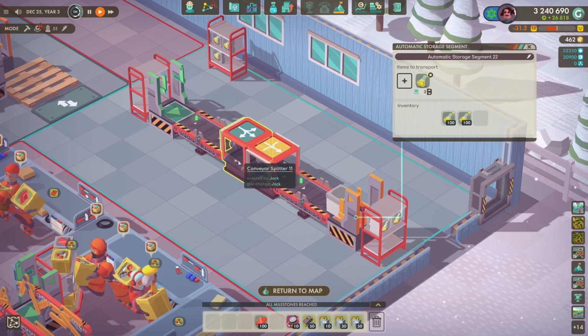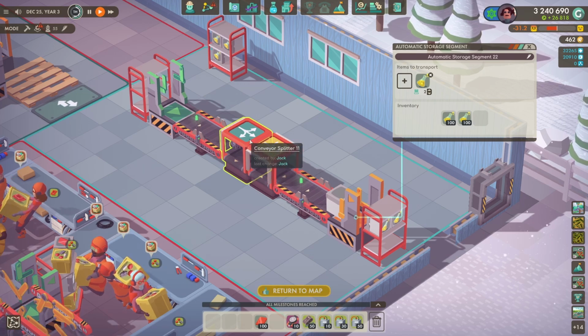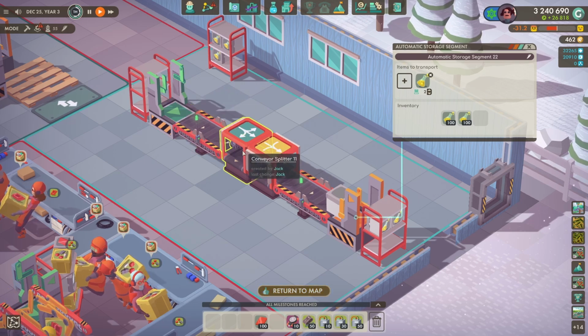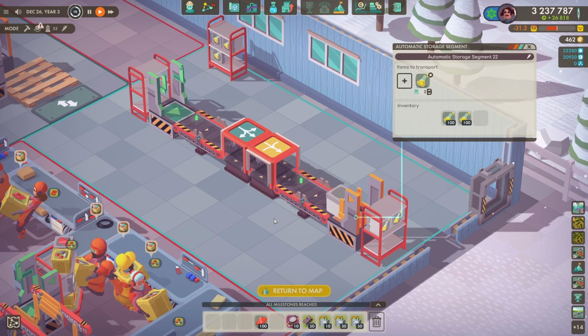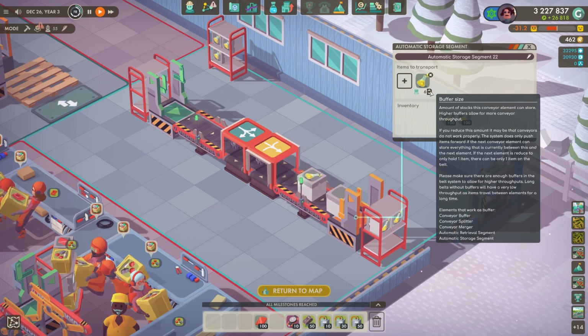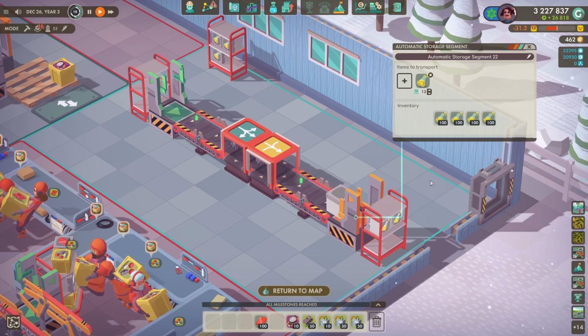And what actually happened as well, the chemicals that were in the conveyor splitter actually moved to the conveyor merger, and that allowed another stack to come down there. So that is a way of just figuring out what is stuck where, and you can actually increase the buffer zones to increase production, and it goes all the way up to 12. So you can actually have a lot of material moving through your conveyor belts.